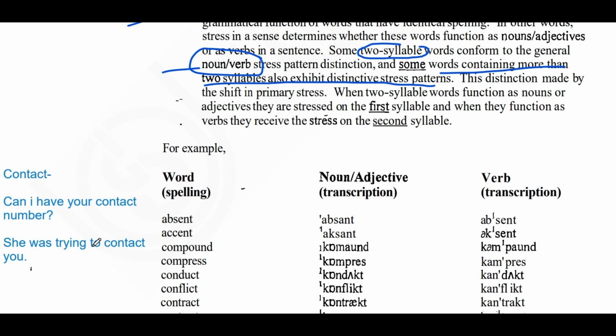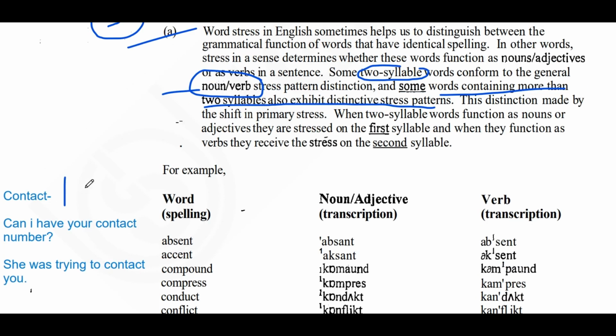Okay, contact could be used either as a verb or as a noun. As I've mentioned before in my previous videos, in English they have this very interesting thing: when you are speaking of a noun, you stress the first syllable of the word, and when you're talking about a verb, you stress the second syllable of that word.